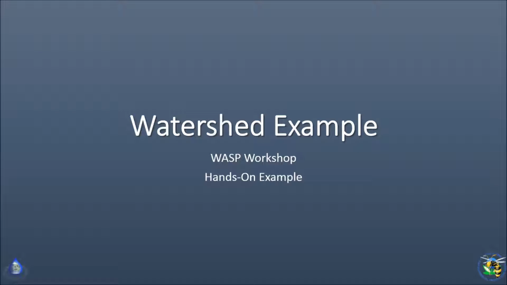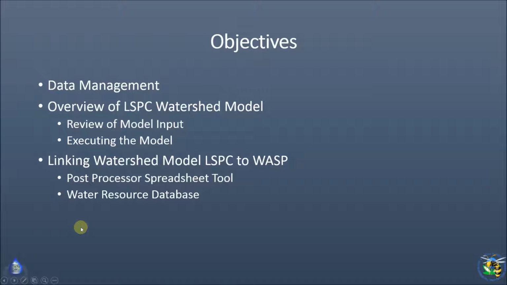This video is going to give you a step-by-step process for developing the large watershed hands-on example that's used during the WASP workshop. We're going to focus on data management, which is a critical portion of modeling a large-scale system like this. Keeping your data organized in a format that you can readily review and use is very, very important. We'll give you a brief overview of the LSPC watershed model. We'll review some of the key model inputs, and we'll execute the model.